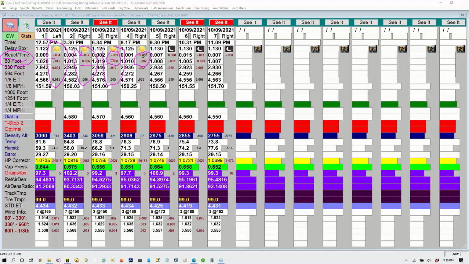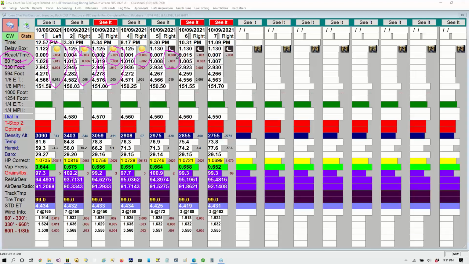And that can affect your ET and my prediction because you're going to dial off of that run. And then all of a sudden you're going to stage normally, and then you're going to pick up a hundredth or two just because of how you stage. So that's the advanced part that will win you a lot of events. Here I'm 008 slower in reaction time, but I picked up 3 thou in 60 foot. So that means I was probably a little bit more shallow on this stage.